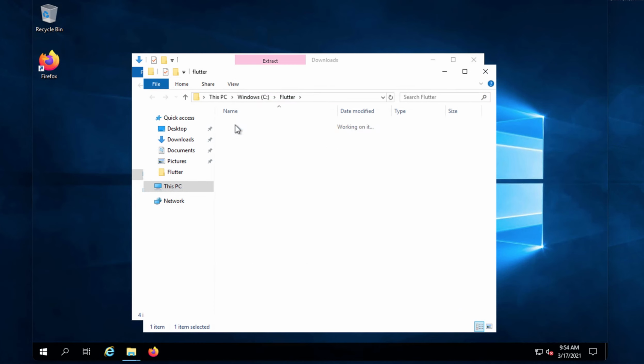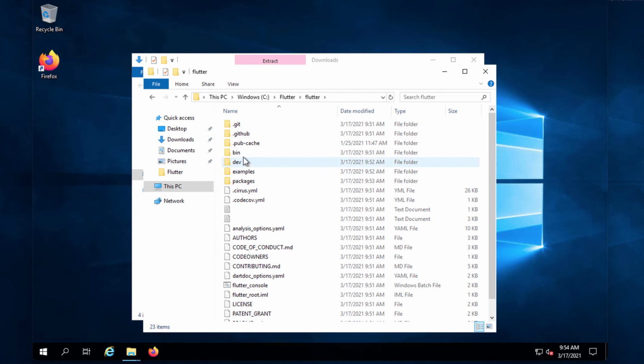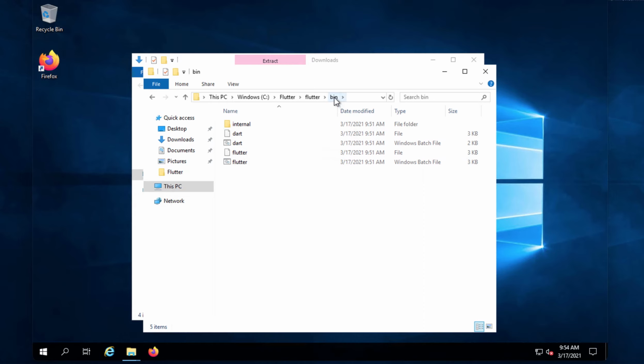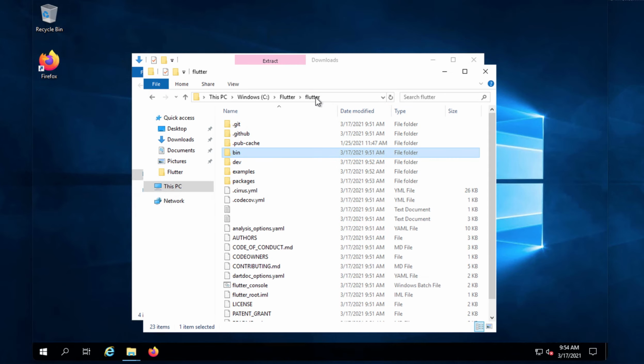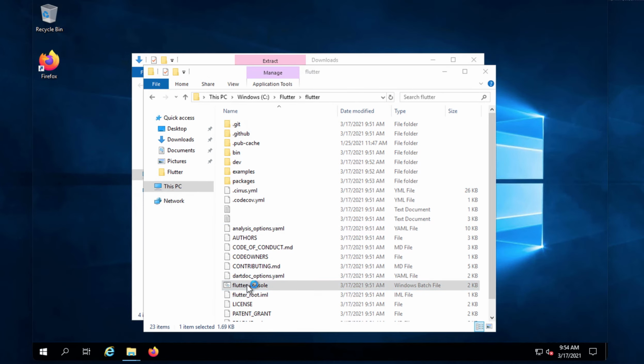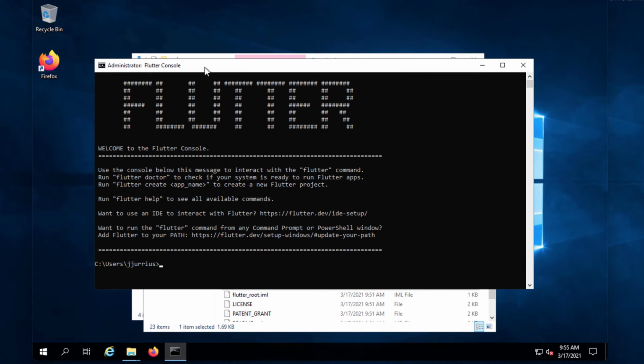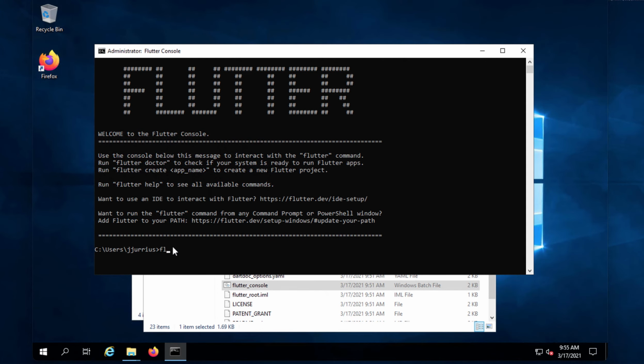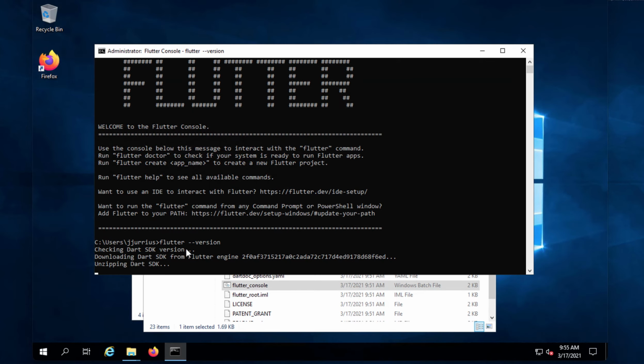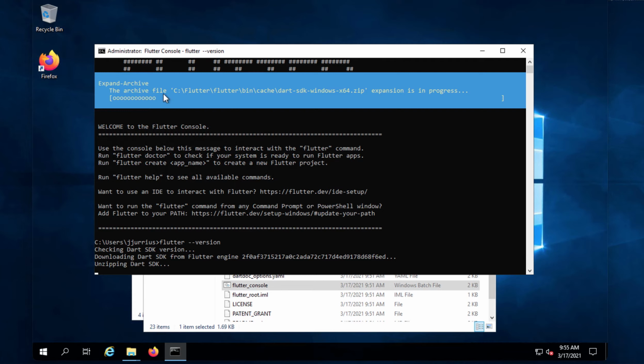Right, now that the extraction is done, you can go into that folder and you'll see there's a folder called bin. So you're going to go into the bin folder and you're going to right click and say copy address as text. Now, why are we doing that? If you go to Flutter and you run Flutter console there, you will see it brings up this console for you, and you can see Flutter there, and you can even type flutter --version. By typing flutter --version, you can see it's actually expanding some archives and doing some stuff in the background, unzipping the SDK and so forth. So you can just wait for this to complete, and then we'll carry on with the rest of the video.